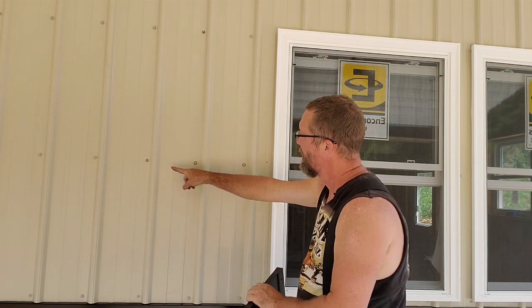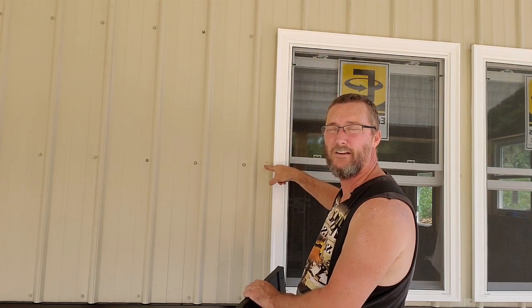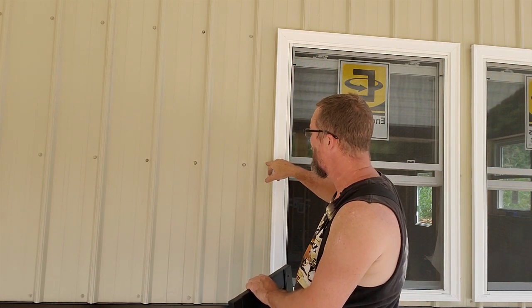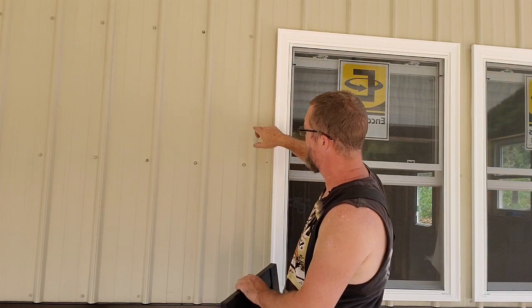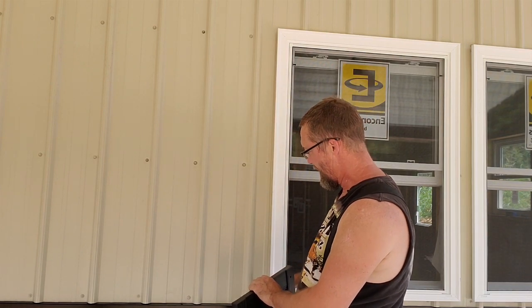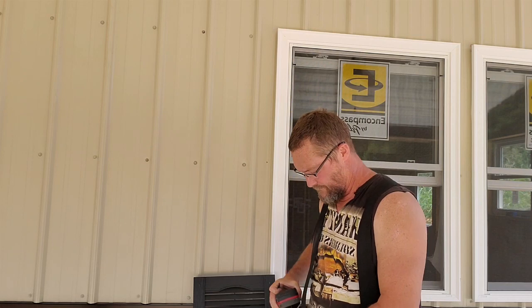On this barn, I really got lucky because where these screw heads go across, that is where there is a 2x4 or 2x6 on the inside. So I will actually be screwing into a 2x4 or 2x6, both at the top and the bottom. Down here, I barely miss it, so I go on the inside and I put an extra 2x4 string board so that I can screw into that. I already got one started.